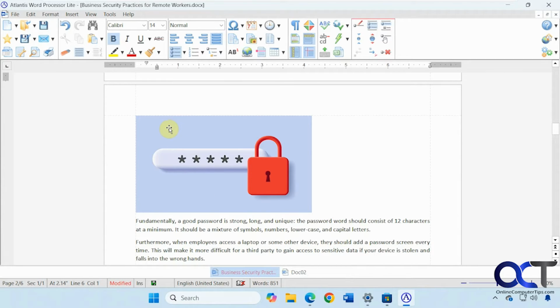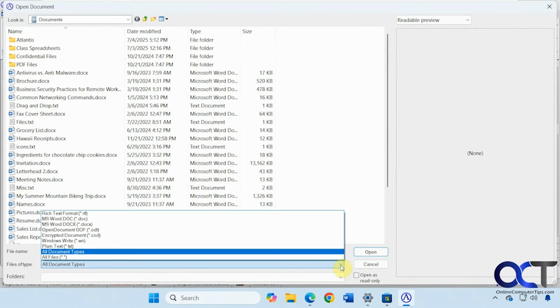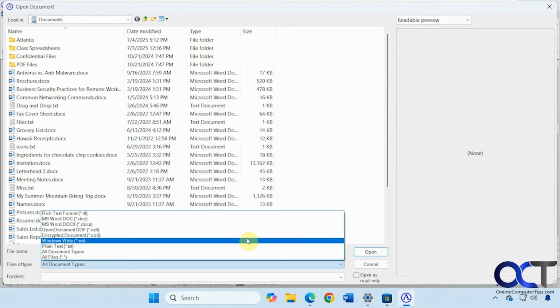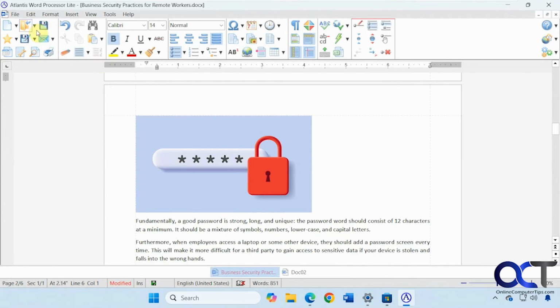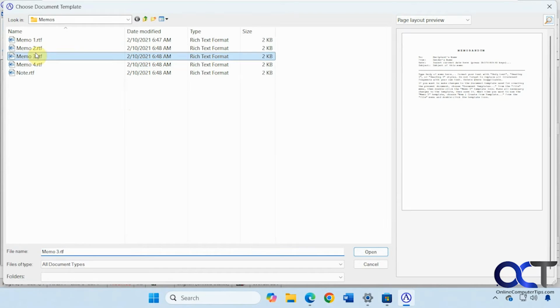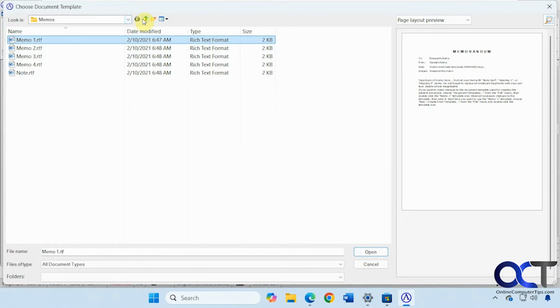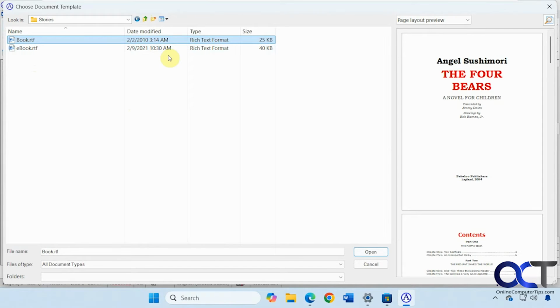All right, so let's just go over some of these options real quick so you can see what's there. I'm not going to go over everything, obviously, but let's start with the menus up here. For example, if we go to Open, you can see the type of files we could open here: text files, RTF files, Word documents, that type of thing. Then we have our recent and favorites, and then there's some templates as well, different categories. If you click on it, you get a little preview, like so.